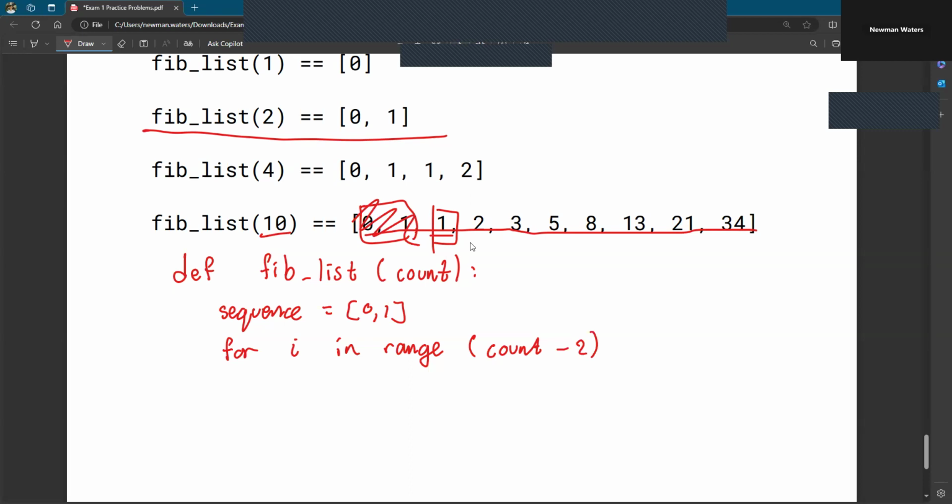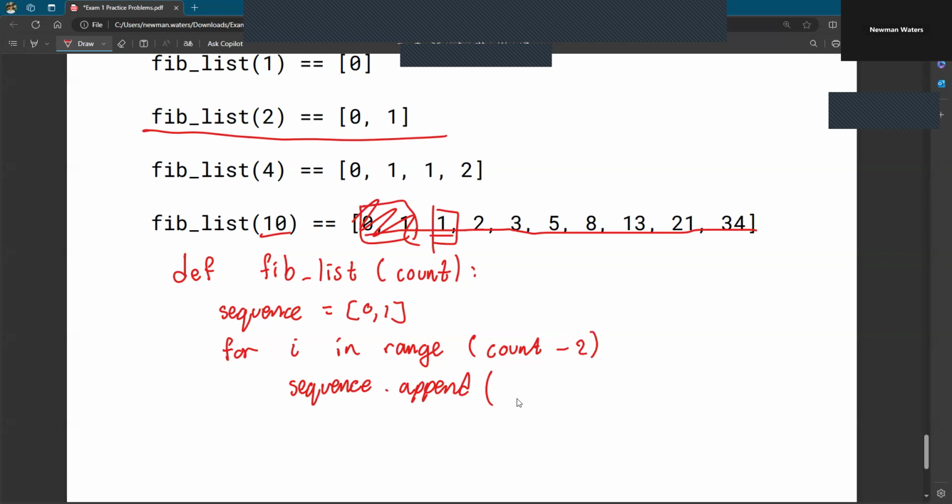We're going to add the next term, so we're going to use an append function. So let's do sequence dot append. And then what do we want to append? Sorry, I guess you don't use those square brackets. That's for accessing, but we want to use a function. So use parentheses. We want to take the first value and the second value.